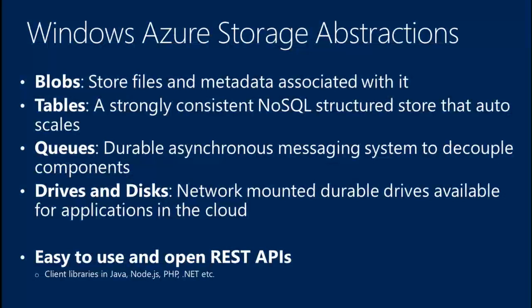And then queues is a durable asynchronous messaging system. This is useful for guaranteed message delivery. Also, when you're making these scale applications, to decouple different components, right? So now my producer doesn't have to have some sort of web service hook to this guy that's going to process all my images and do OCR and things like that. He just can put a message in a queue. These guys can read from the queue. And then there's best practice about how to read and delete these messages so that if one of my roles falls over, I don't lose any data.